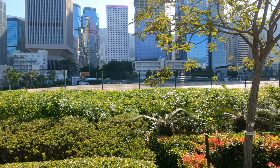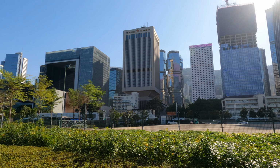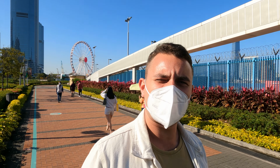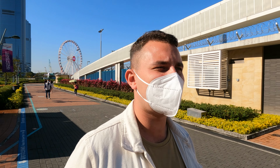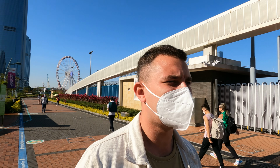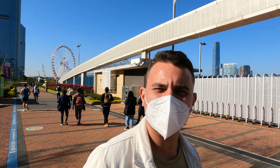Look, this building here, this one, it has the icon of the Communist Party of China, and that's where their army resides. Well, of course not the whole army, so it's not that big of a building, but I'm pretty sure you could have a few thousand soldiers in there. I doubt they have any tanks right here, but if they do, that's a pretty powerful signal. And I think that's very interesting to have just in the middle of your city.